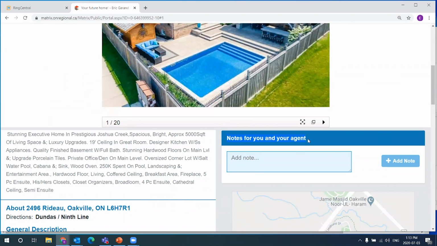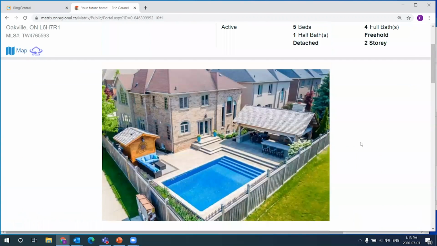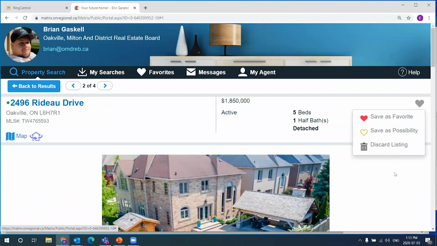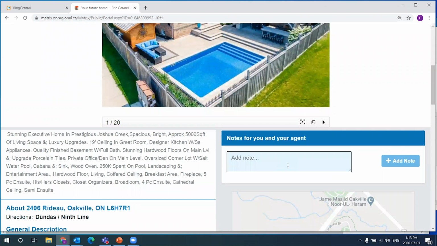Here's that 4th section, if you remember. Not only those 3 that we had from this heart, the 4th one that I wanted to talk about, of course, is this adding a note, right? If I was to say, hey, Brian, I really like this property. When could we arrange a showing, right? If I go and I type something like this, and I'm expecting Brian to respond to me, well, if I add this note, this is just personal between myself and Brian, not something that the listing agent would see. But if I left a note on here, right, I'm expecting a response from Brian.